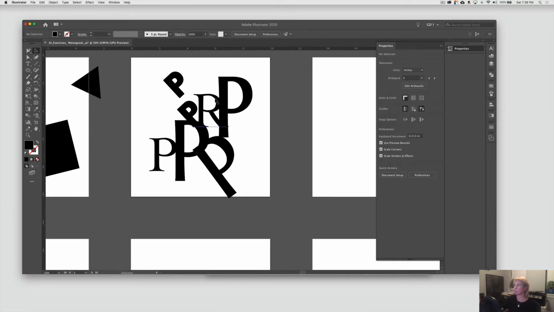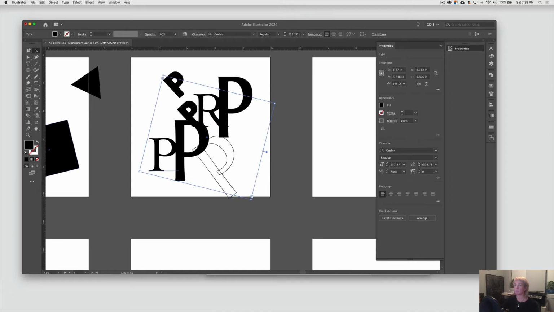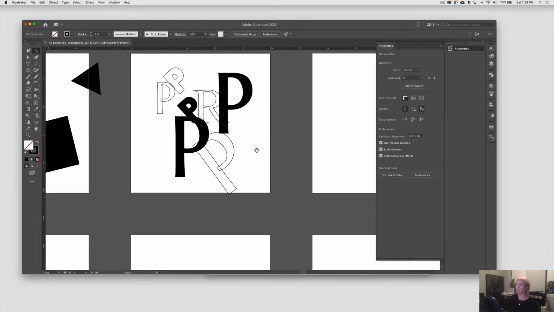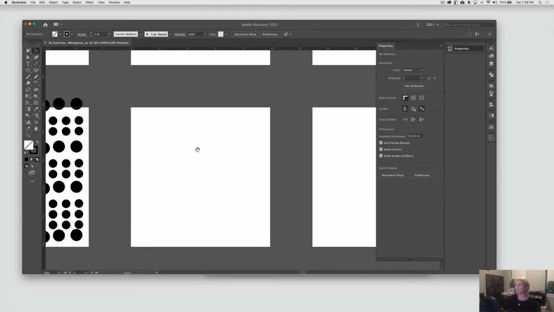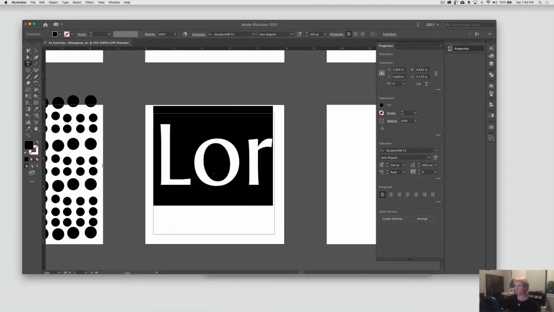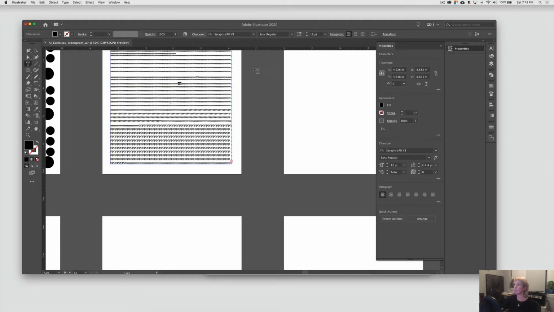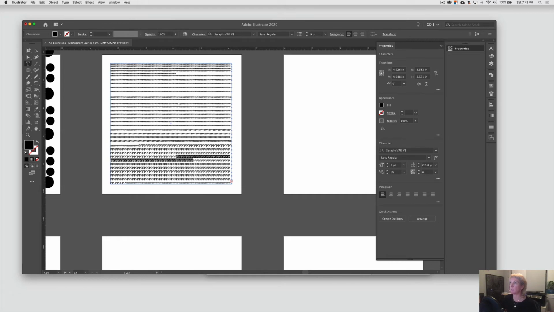So playful. Is this playful? And remember, you can outline too, right? So what does it look like when you outline some of these? All right, so there's kind of a playful P and R. And then when we get into rhythm, you can maybe even just make the type a lot smaller. And what is it like if you just fill it with a whole bunch of P's? Easier to select a whole bunch of P's, copy, and then paste, and then keep pasting. So there's a lot of playful ways that you could go about making this into a pattern.